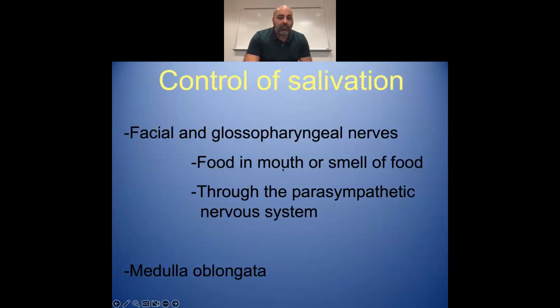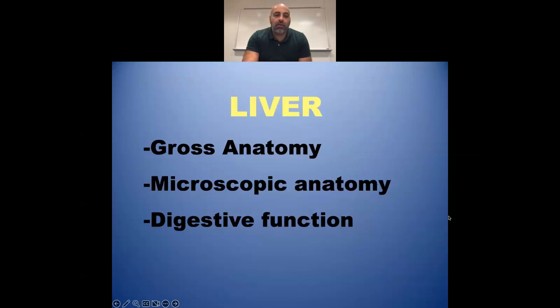Control, facial, glossopharyngeal. Remember that cephalic phase. You smell food, think about food. You stimulate production of saliva. Okay. Medulla plays a role in it. And if you guys remember in AMP1, like limbic system, when you talk about like food, you smell pie, it makes you think of grandma and good feelings, that kind of thing. That's limbic system.